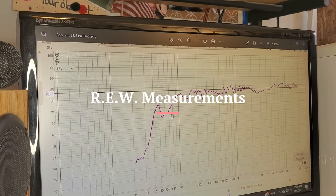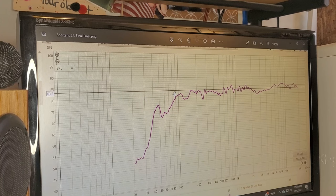After I built everything and started doing some testing, the frequency response was pretty impressive, plus or minus probably 4 dB. On this, it looks like it rolls off around 80 hertz, but this is a room mode. I've tried everything I could to minimize this, and different recording distances help, but I think this is more of a room mode dip than anything else.